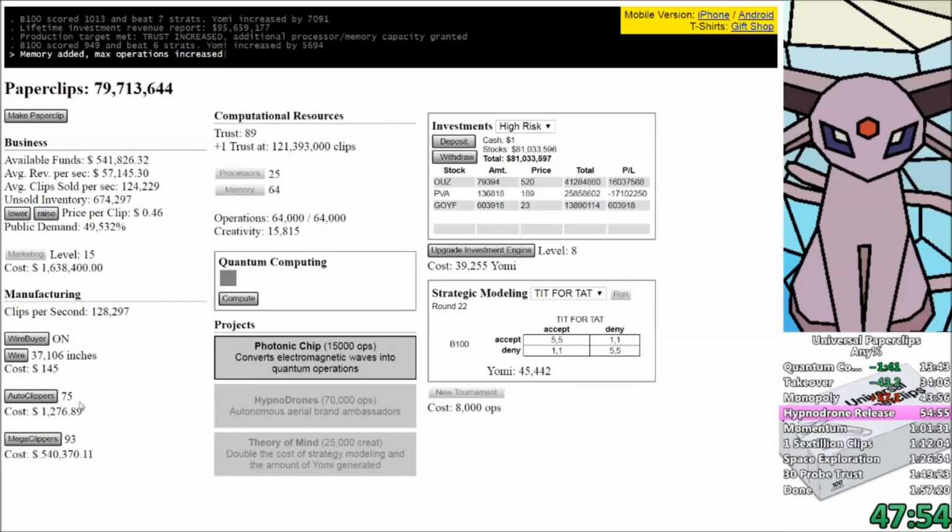Now that got patched in patch 1, and so one of the requirements to get that strategic attachment is actually having all 8 strategies unlocked at this point. And in patch 1 it was still worth it to stay on random up until the point where you got strategic attachment, because the way the Yomi gains worked was it was just the total number of points that your strategy got. And remember that I mentioned earlier, now it's the number of points your strategy gets times the number of strategies that you beat.